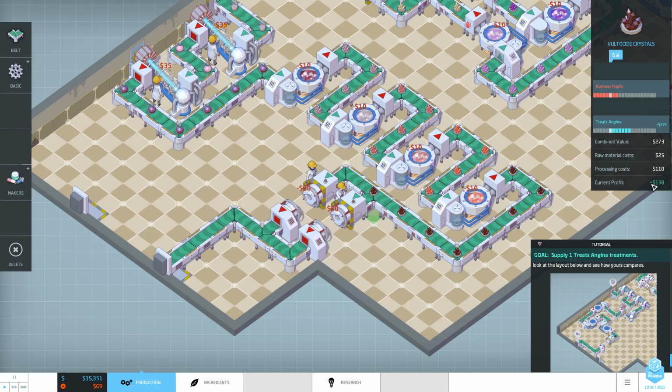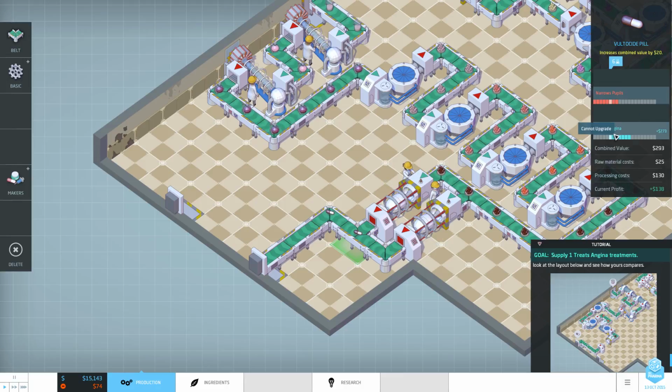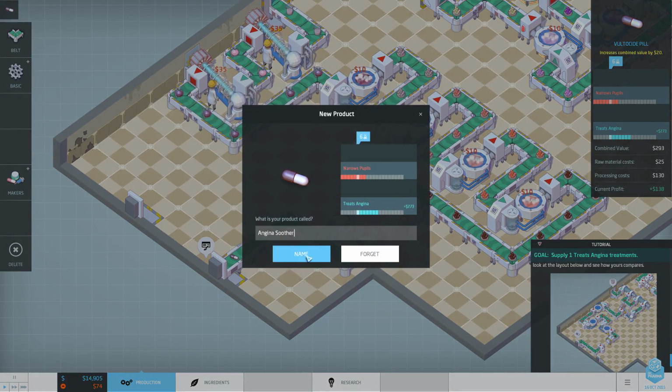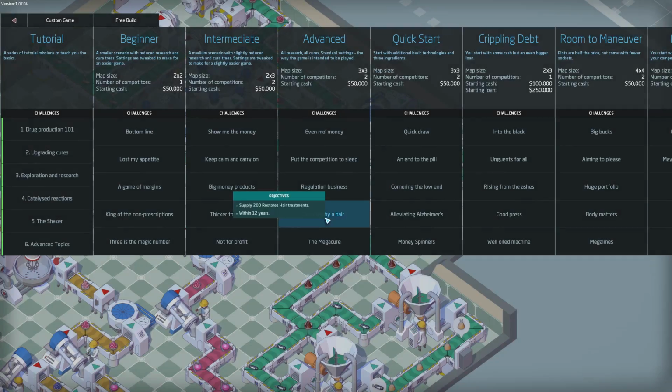So now you can see the profit has gone way up once the cure has been activated, and now it's in a pill, so now this pill will cure angina, but it also narrows pupils. It's kind of a weird side effect, narrows pupils. Does it like blur your vision or something? Product name required. And let's name it, blah blah blah, and now we can leave.